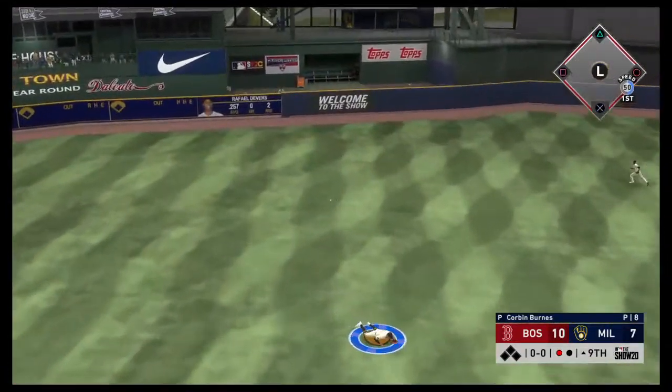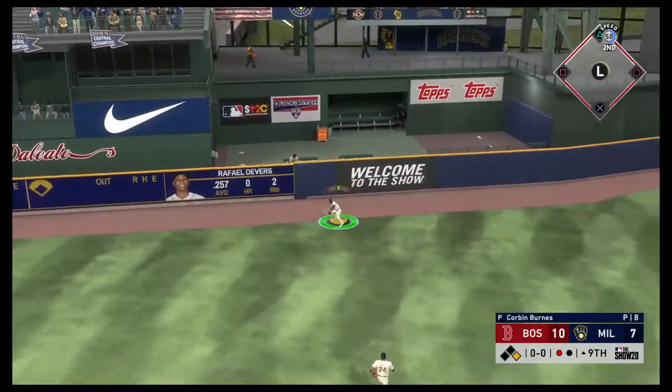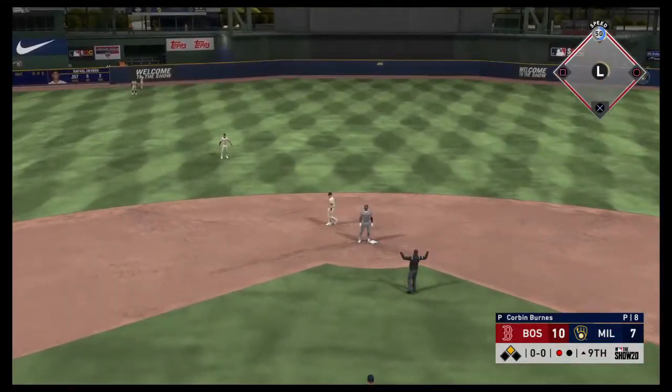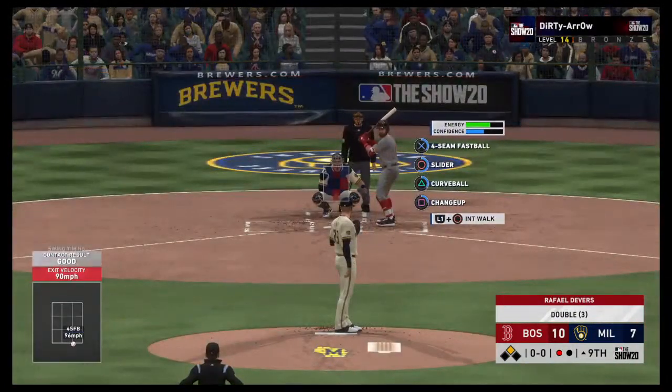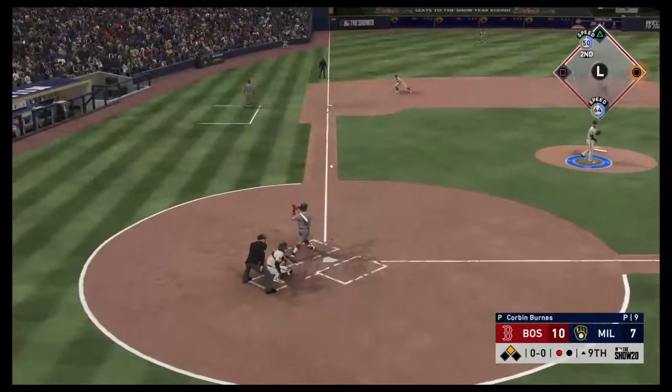Swing, hard liner to left center. And this is into the alley and ought to be good for extra bases. And he is into second base with a double. His 3rd hit this afternoon. Now batting, the center fielder. So now to the plate, Kevin Pillar.